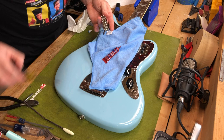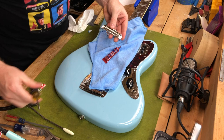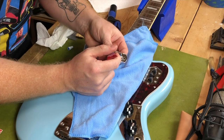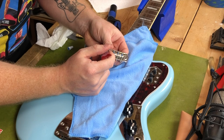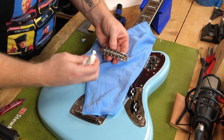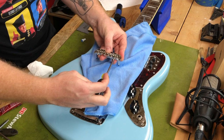So what I'm going to do is back the saddles considerably farther than I think I'm going to need them and pop a little Loctite on the threads. You don't need a lot to do the job because it will wick naturally into the holes. And if you put too much on, like I just did, it'll go up into the saddle slots as well. Now this stuff does dry clear, so you don't have to worry about it looking blue for all eternity, but it's a good idea to still wipe away the excess. Make sure you don't have any in the slot where the string is gonna go.